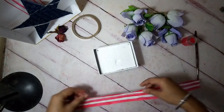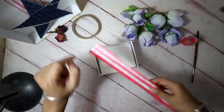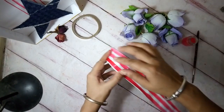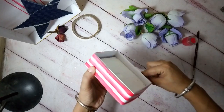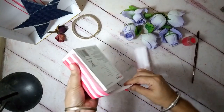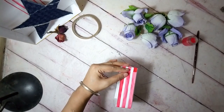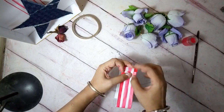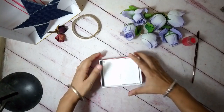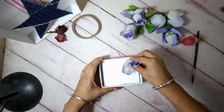So now I just painted this using some brush and acrylic paint, the way I did in my previous project, the first project. And now I'm just going to attach it here using a clear tape. Now here is my red and white box ready. Now I will just fill in these flowers in this box and it will be ready.